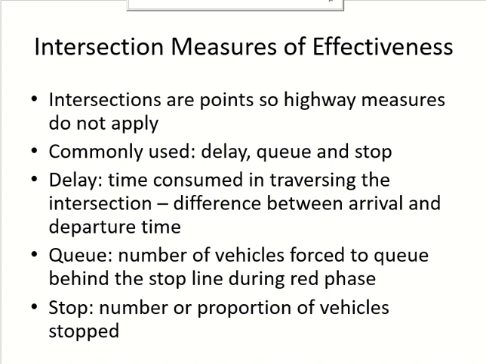These are the values which tell you about the performance of the intersection. We have used speed, density, and flow earlier for segments, for highways. But you cannot use them for intersections because these values don't exist. You are forcing them. When a signal becomes red, speed is forced to zero, flow is forced to zero, and so on and so forth. So what do we use instead of these values on intersections? We use delay, queue, and stop.